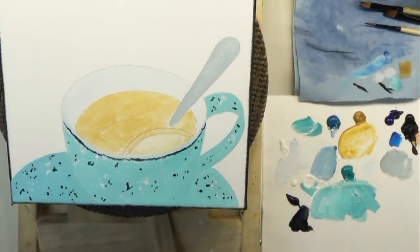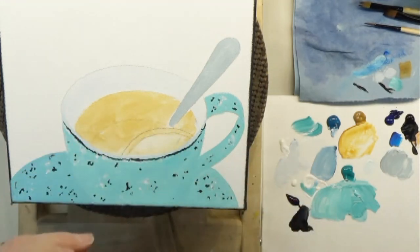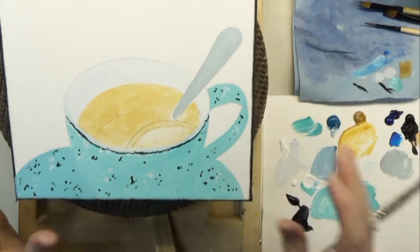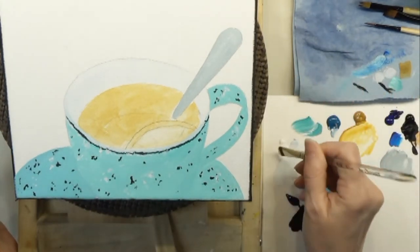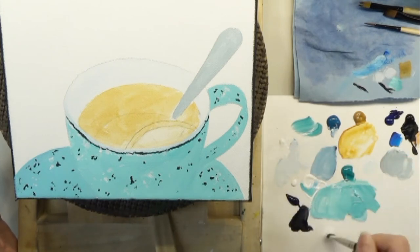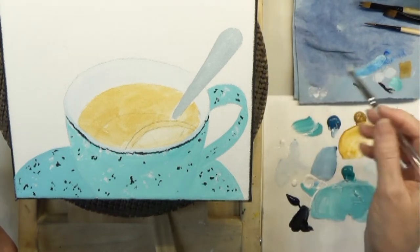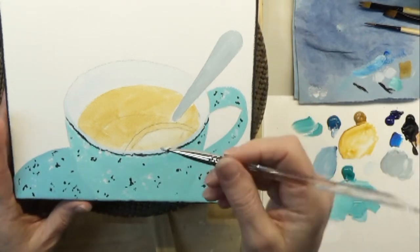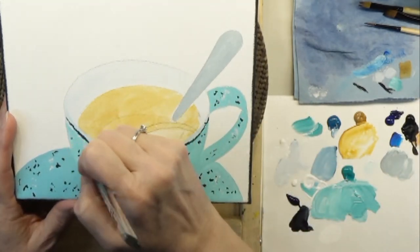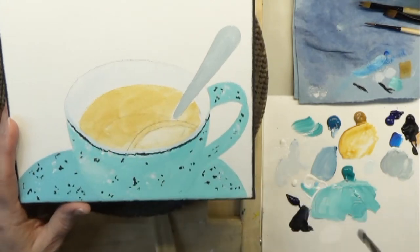All right, we're going to start dry brushing some paint on here. Okay, so I'm going to use a Loew's. This is a large size. You can use whatever brush you want to use. I'm going to grab some white paint and load that brush, really work it into my brush. Come over here on a dry area of my paper towel, or grab a dry paper towel and get the really thick stuff that's on there off. And we're just going to start dry brushing this across our cup.